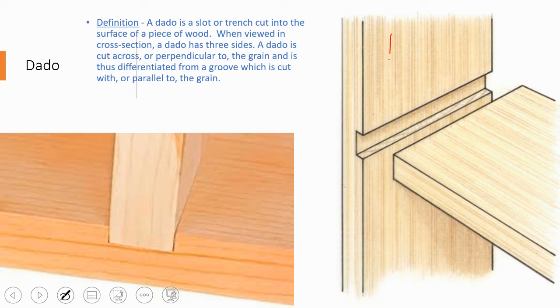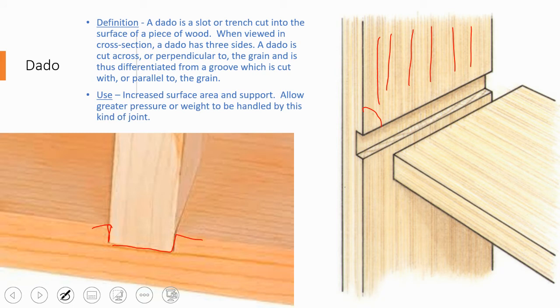So you can see here in this picture that we have grain, we have lines going this way, and that's actually the part of the tree where it would get its nutrients and stuff. So when we look at these lines, that's the grain. So when we're perpendicular to it, we're saying that this cut right here is 90 degrees to the grain. So we have our 90-degree swing, even though this picture is at an angle, this is going to be 90 degrees. And so you can see here that it creates a little seat for the dado to actually rest in.